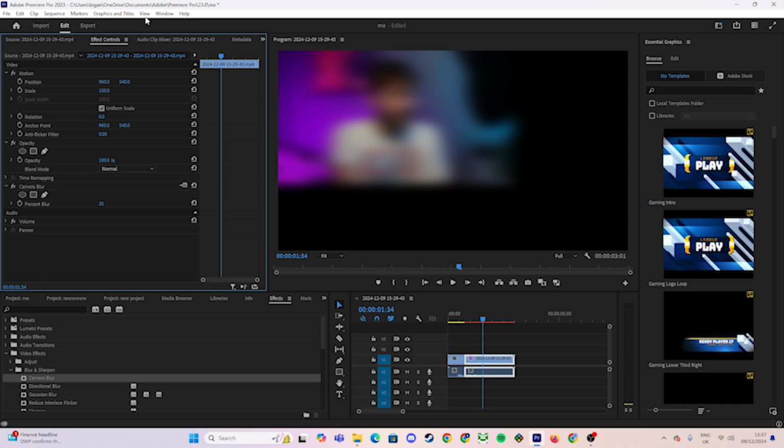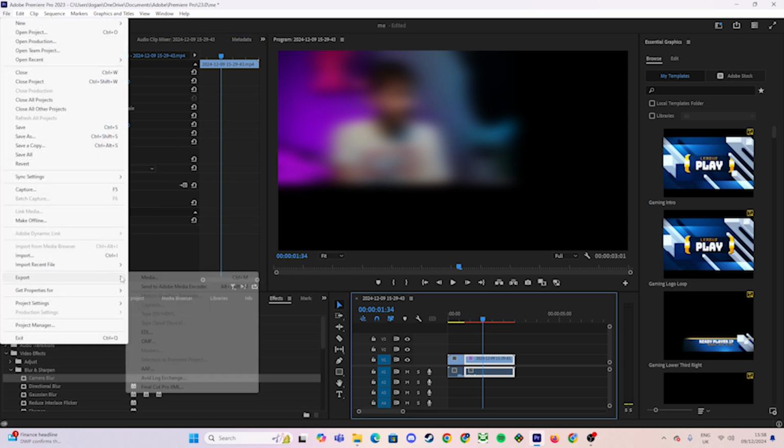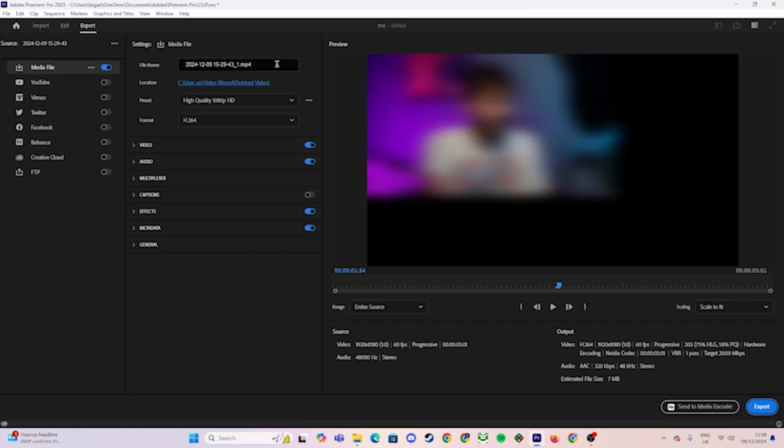Okay, then to export it, you want to head up into File, make sure your timeline is selected, File, Export, Media. Then you have all of these settings. So you can choose the location, you can choose the name, so let's just call it me, and the format, don't worry too much about that, just keep it as H.264, and then just press export. Okay, look, that was fast, I know, but it's all you need for Premiere Pro.